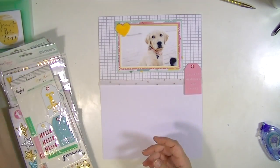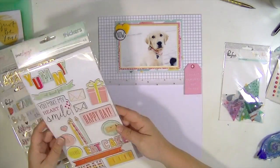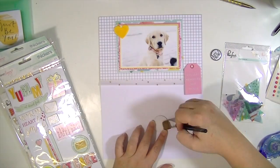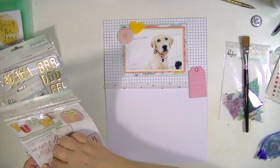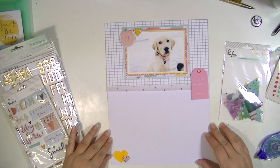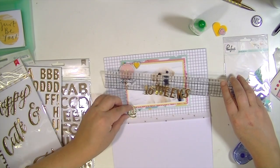From the Wonder ephemera box, I have taken that yellow felt heart, which is so cute. It does end up making it on the layout, but in a different place. I also have that rubber charm from Pinkfresh and that does not end up making it. I've also taken two little hearts from this Dear Lizzy chipboard — a yellow one and a pink one. Both of those are going to end up on the layout, just not where they are right now. And then this little 'remember this puppy' sticker from Pinkfresh also ends up making it to the layout.